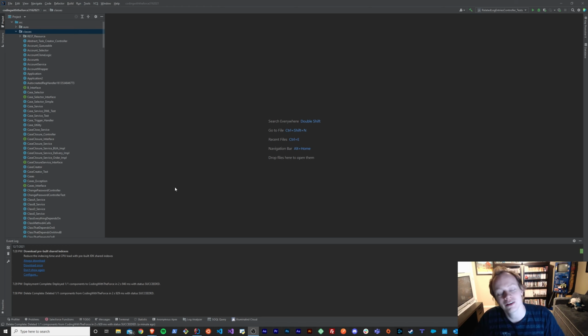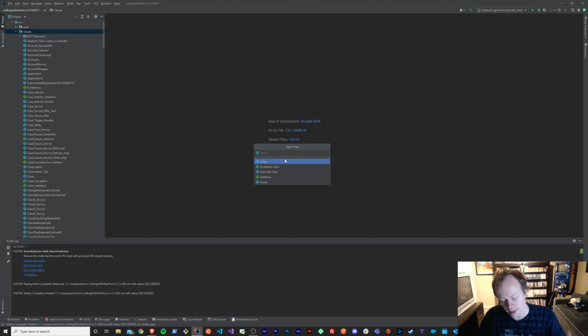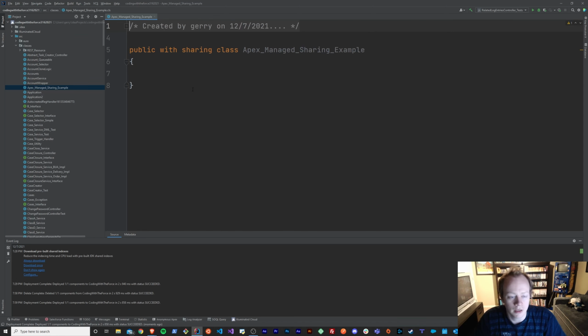So we're over here in the IntelliJ IDE, and we will first start by making a new Apex class together. And I'm just going to call this custom, or actually managed Apex managed sharing example, and zoom in so it's easier for you guys to see.